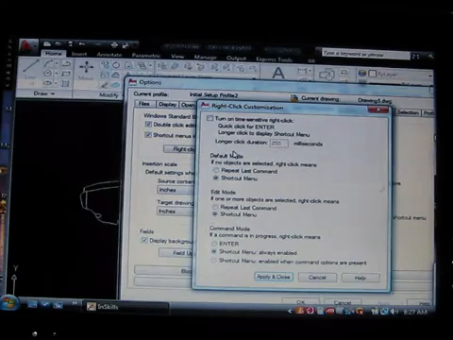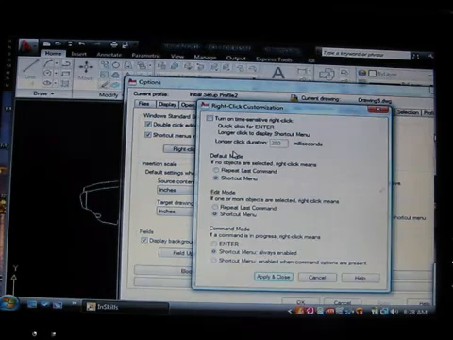Right now, when you right click on your mouse, as I showed you earlier, a shortcut menu will open up. There are several advantages to having this available. It will put several different commands near your mouse, making it very easy to get to them. Many users will have their right click act like the enter key. When you press the space bar or the enter key, it will execute the command you just used. It will also act like an enter key does when you're typing text. Fortunately, you can have both options, the right click shortcut menu and the right click as an enter key or to repeat the last command.